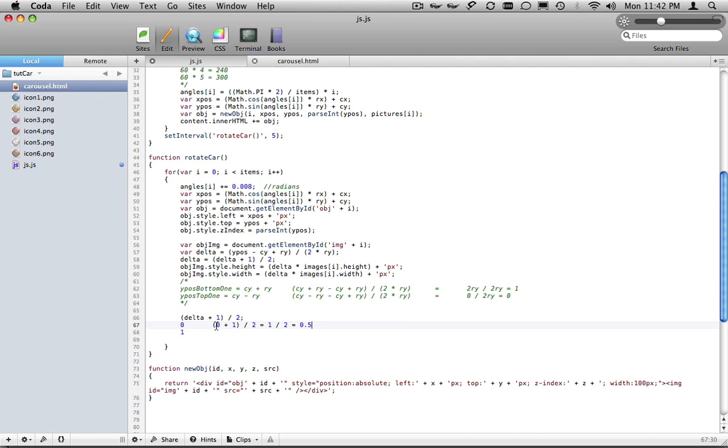Okay, and for the other limit, it's gonna be 1 plus 1 divided by 2, and this is gonna be 2 divided by 2, and this is gonna be 1. Okay, so delta originally is a number between 0 and 1, but we need to rescale it in order to get some dimensions over here, and we're putting the new delta between 0.5 and 1 just with this function.